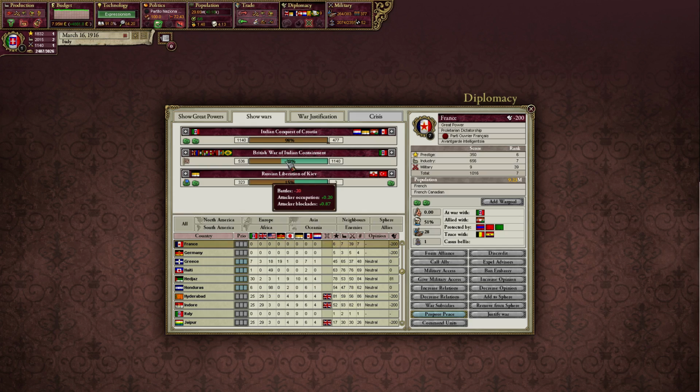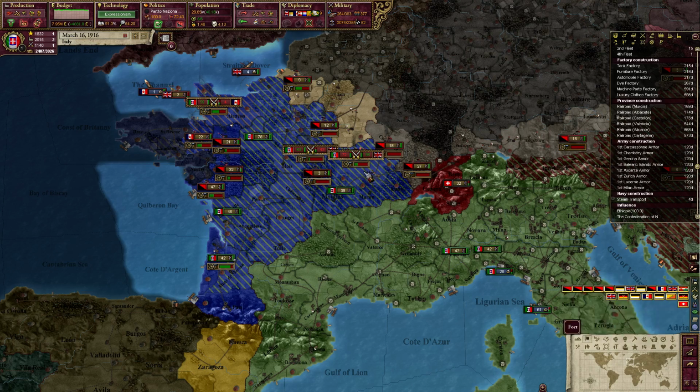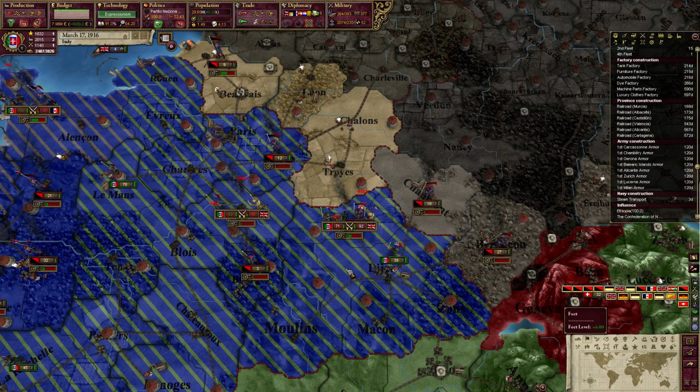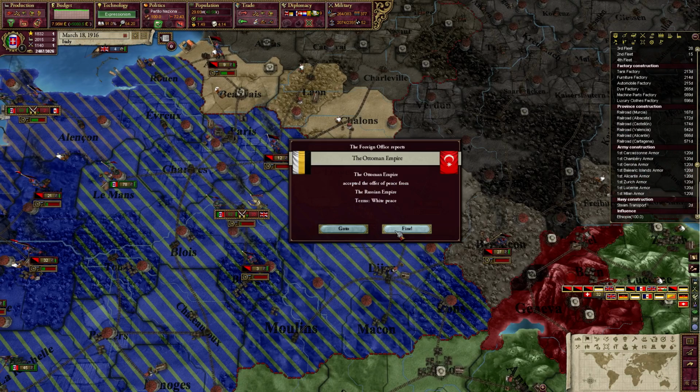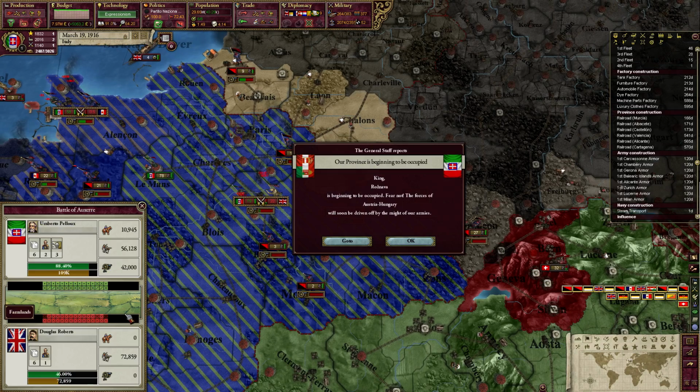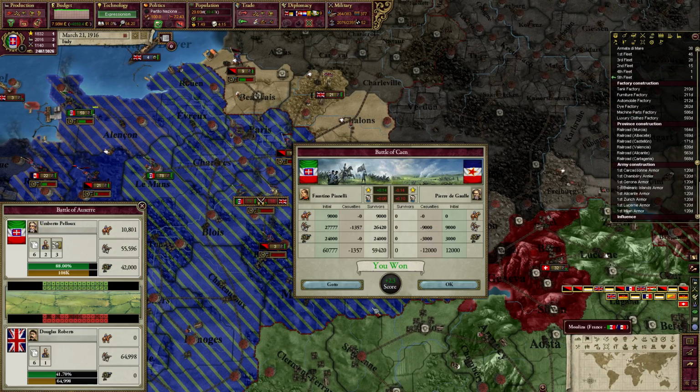We're up to 20% from battles in our war against Britain. I'm guessing this battle, if we win it, which I'm assuming we will eventually, is going to be worth a lot of war score. White peace between Russia and the Ottomans, okay. Okay, this is just a massacre now.